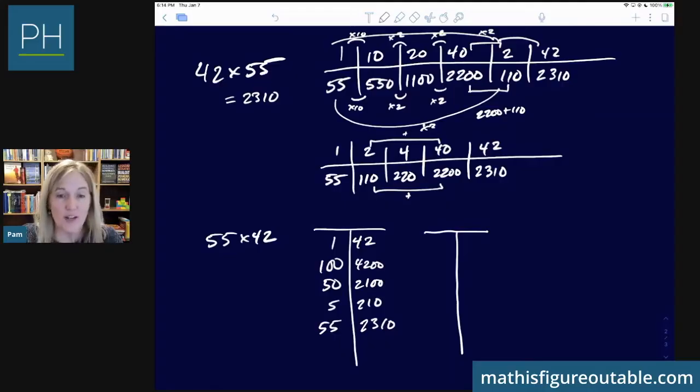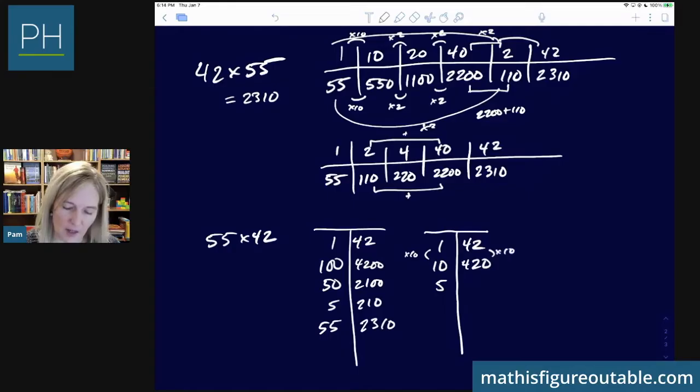So first strategy, we found 100 to cut in half to get to 50. What's another way to get to 50? Well, could I start with that one 42? I'm thinking about 42s. I'm going to get to 5 instead. So to do that, I'm going to go to 10. So scale times 10, 42 times 10 is 420. And now I'm going to cut that in half. So I scaled times 10, and now I'm going to cut that 10 in half to get to 5. And so I'm just going to cut 420 in half. And so is that 210? Now I've got 5.